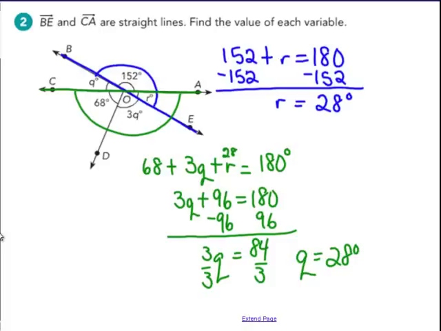So did I solve for each variable? I know what Q is and I know what R is. Oh, interesting. Q and R are vertical angles, and they're congruent. Oh, there's another way I could have done this. But you haven't learned vertical angles yet. This little red pair here, these are what are called vertical angles. They are diagonally across from each other when two lines intersect, line BE and line CA. That's tomorrow's lesson, but a little preview there. Q and R are the same angle because they're called vertical angles.